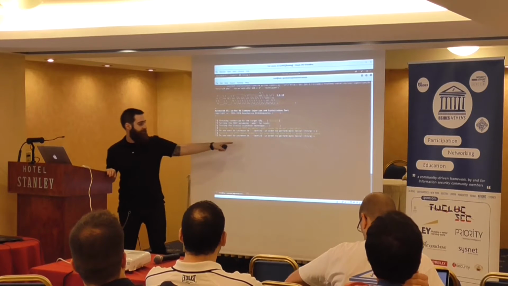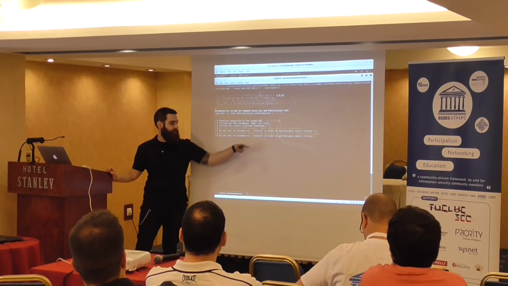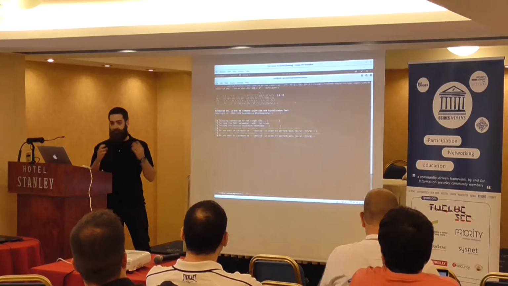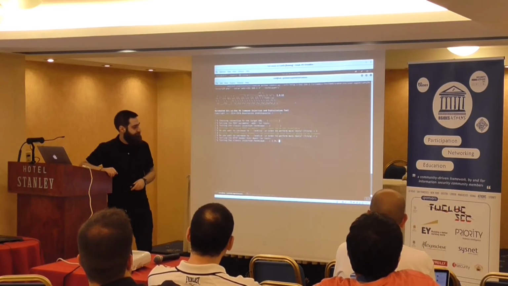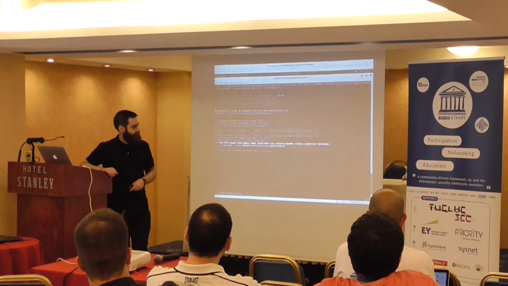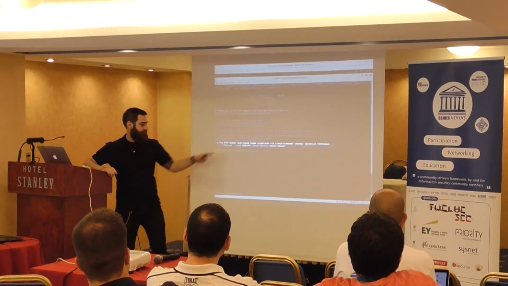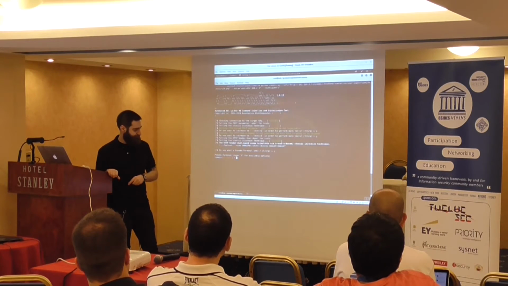As you can see here, the level is 3. In order to perform a test for user agent, referrer, okay, this is the payload.